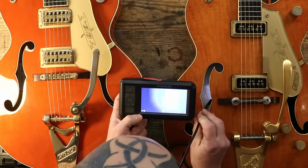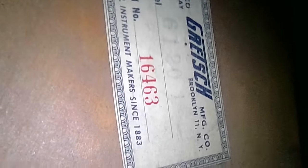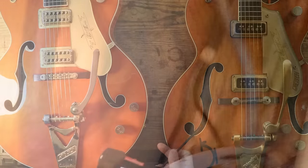This is the vintage Gretsch, 6120T, serial number. This is the 14th guitar they made. And we do have a rather large cable rattling around inside, which is not ideal. Look at the bracing. And there's the bracing. The pickups are very, very cool. These are the single coil pickups, and we'll talk about them in a minute. But it's a bit dusty, it's a bit old, and it's fine.